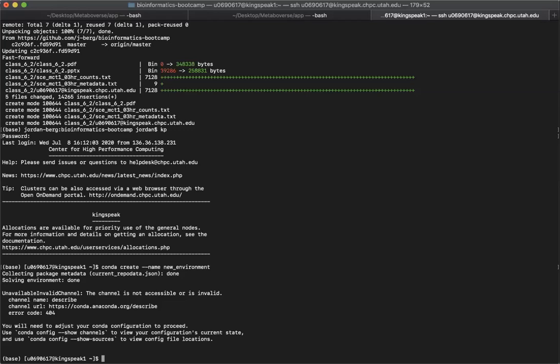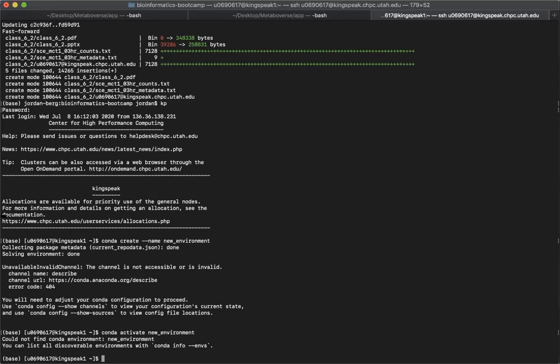Yeah, so I'll just walk through those commands. For some reason, Conda's not happy on my supercomputer right now. So you'd make a new environment and activate that. I'm just going to let that fail.